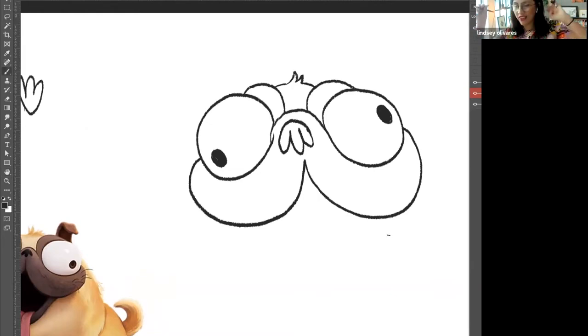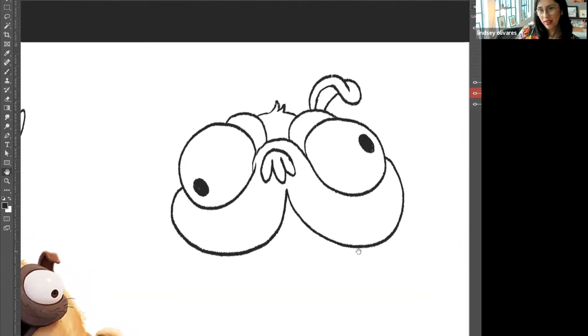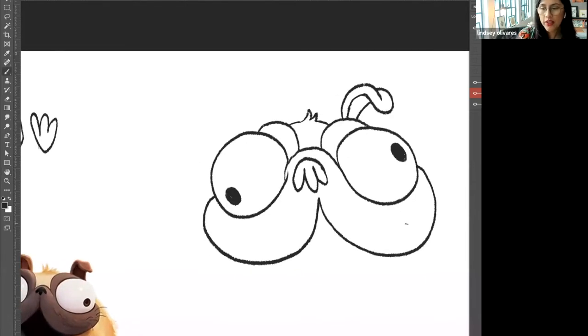Next we can do ears. It helps when they're curved slightly different directions — they don't have to be exactly the same. I'll do a simple little C shape to start with. Then another little curve coming out from that, so he's got this little dent in his ear. I'll bring it around and kind of copy that first shape. That's getting his ear and ear flap curving down. Then just bring a little line down. There's a little ear. Don't worry too much if it's not perfect.